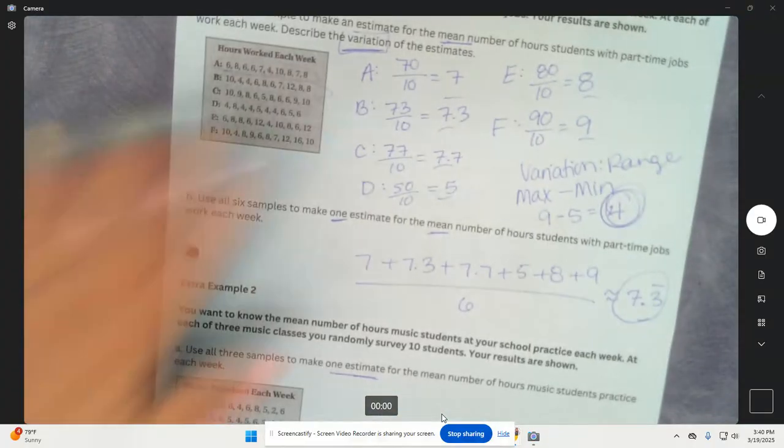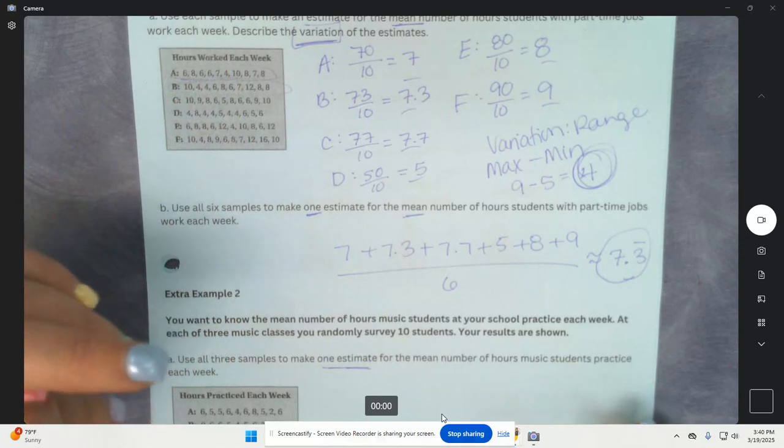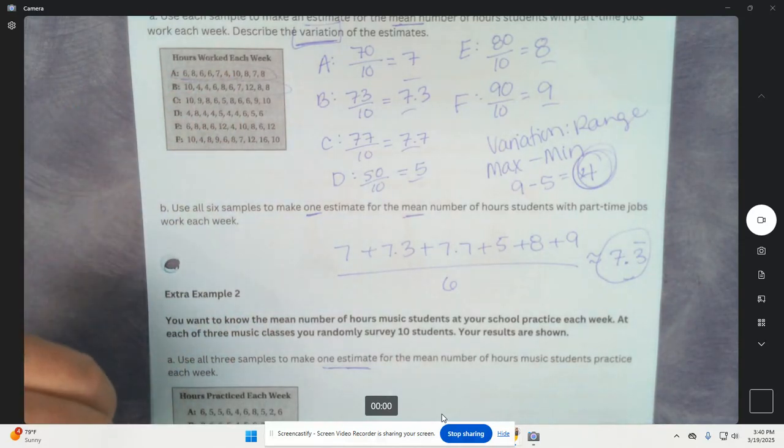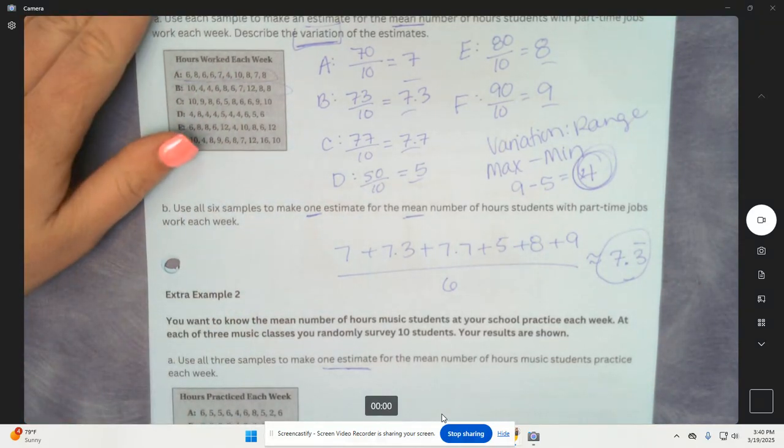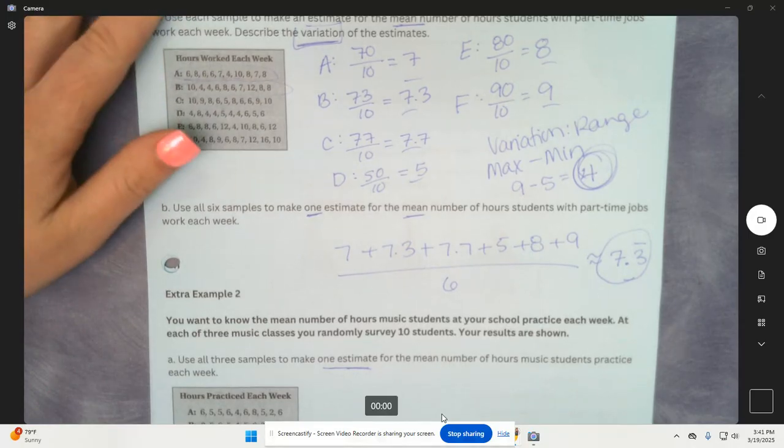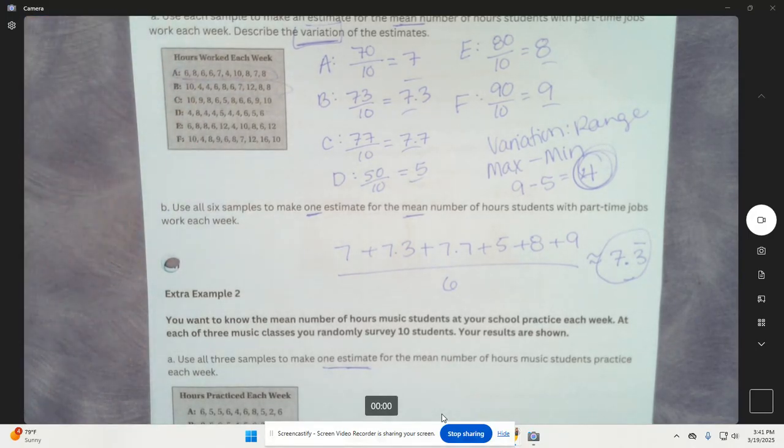Alright, that's it. That's all we got. From here, you should make sure that your notes are filled out. Go show the sub, make sure that you filled your notes out correctly. She's going to check off on that. If not, you're going to end up having to stay in for break to finish. And then you can work on your homework.